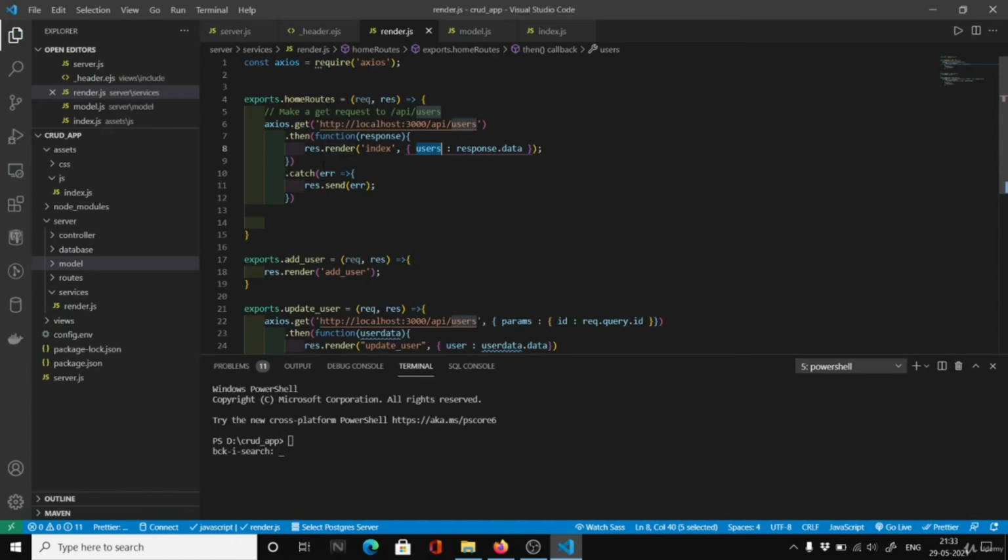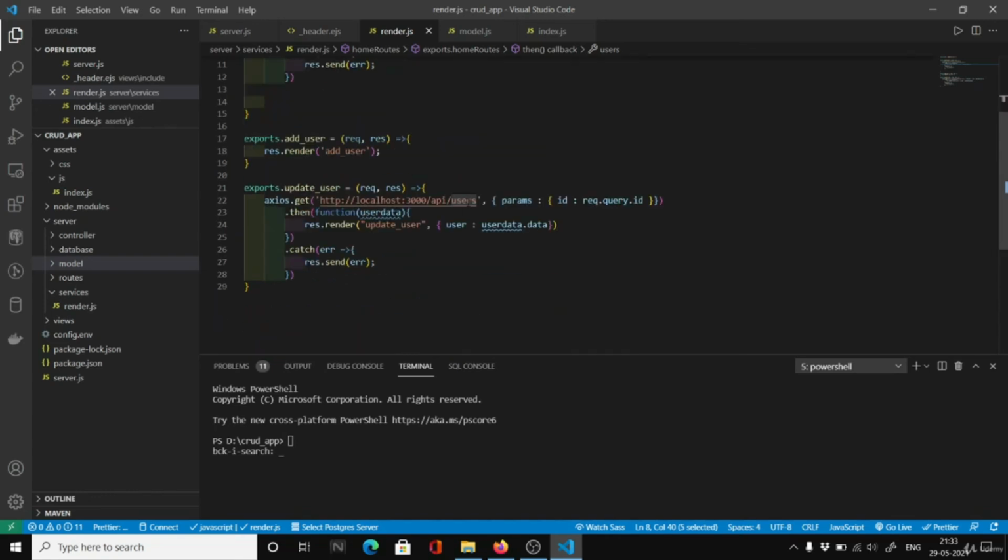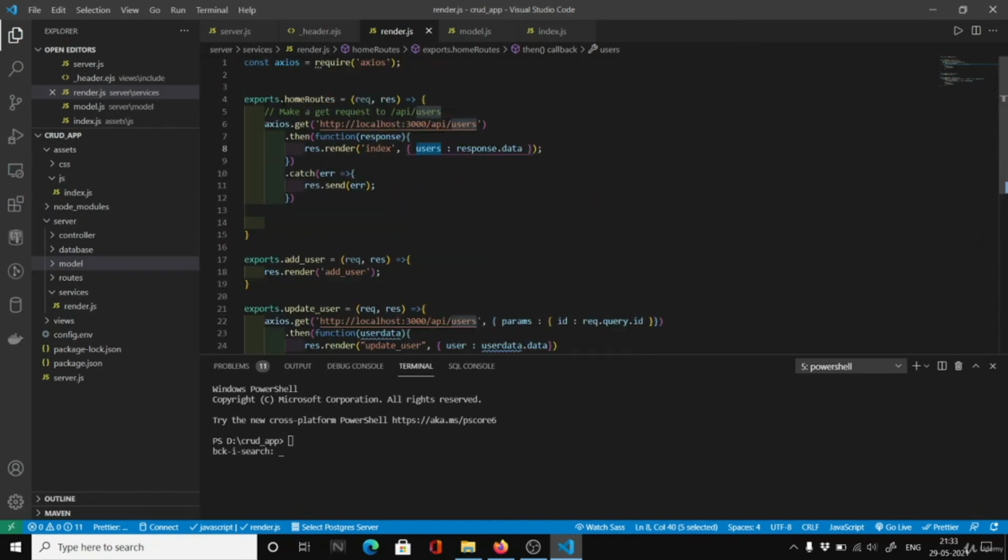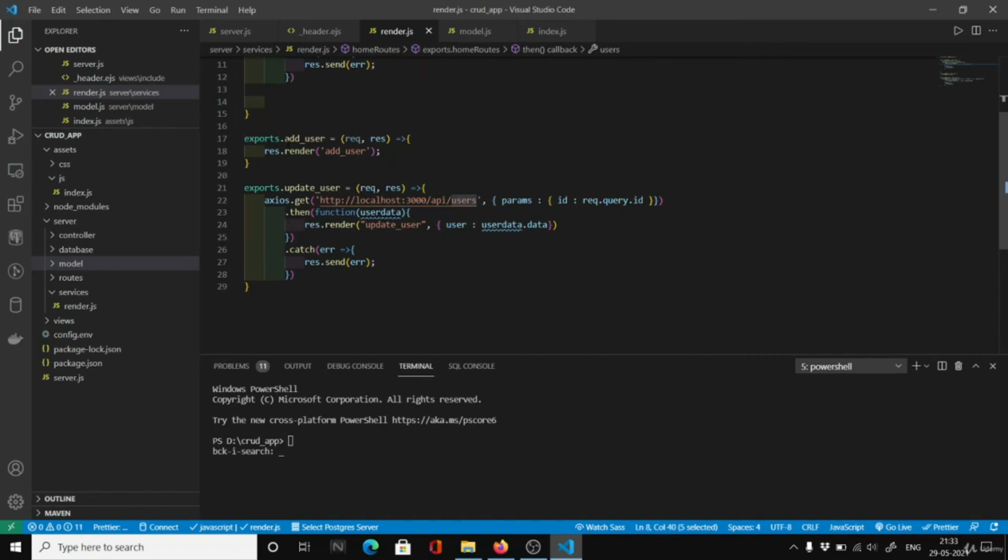If I have any error, I can catch this promise by sending the error. Also, as I export the home routes, I have to also export add user and update user. Add user, you can simply say exports.add_user equal to request, response arrow function, response.render of add_user.